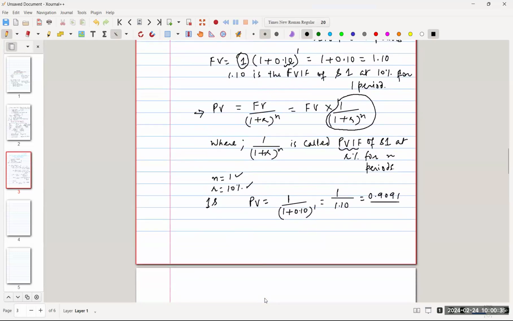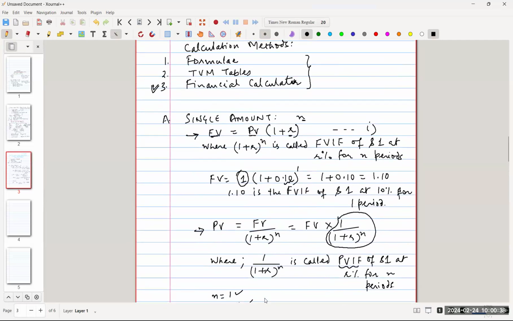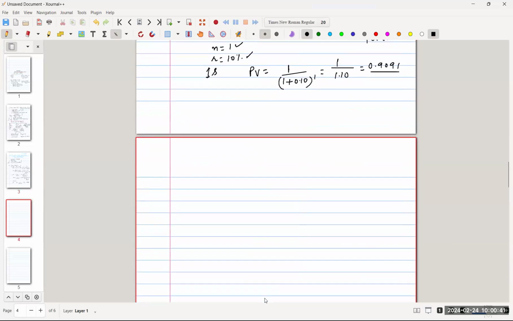Let us proceed further and talk about annuities. So this was, if this was A, single amount, then B would be annuities. B is an annuity. But within annuities, you know that there will be two cases. One where we have an ordinary annuity. So let's call it case one, ordinary annuity. Now, annuity we know is a series of equally spaced payments of equal amounts. So in this case, I'm using the word payment. So PMT will have a role to play.